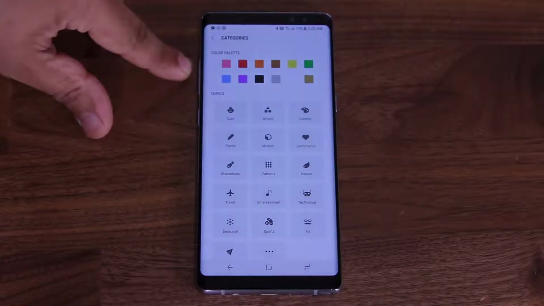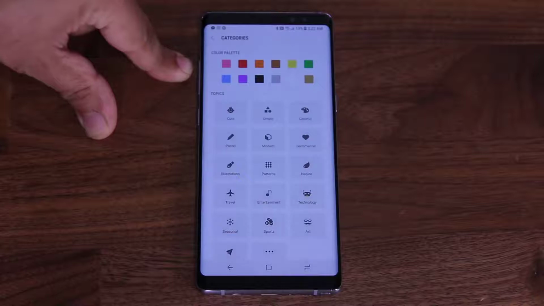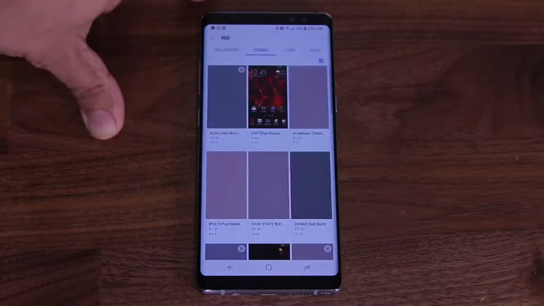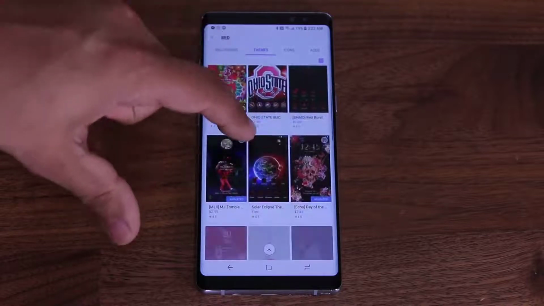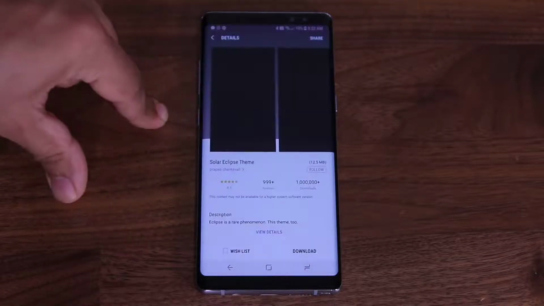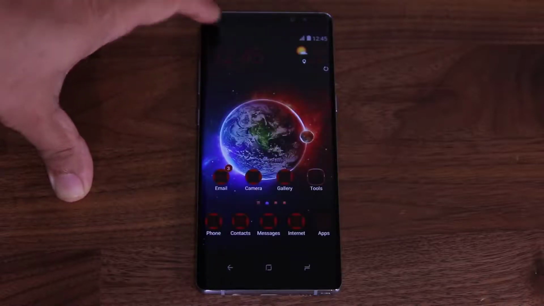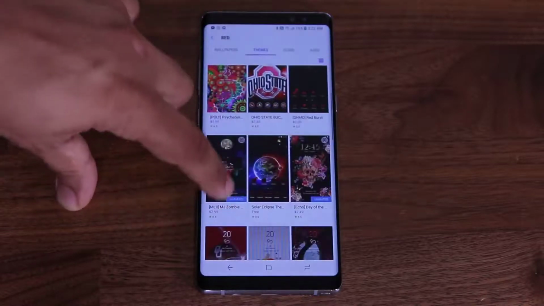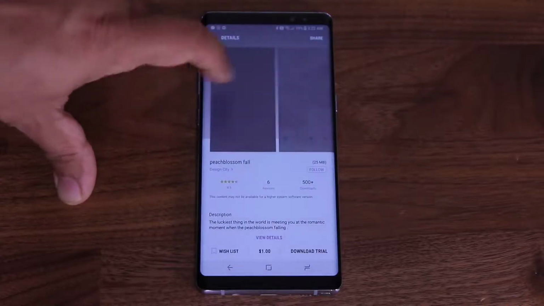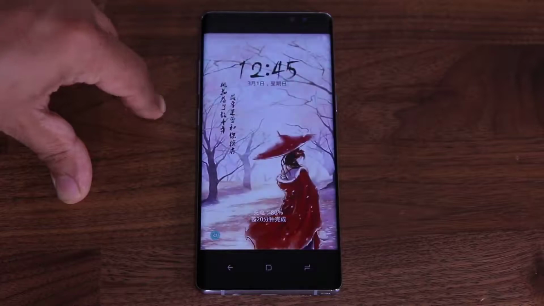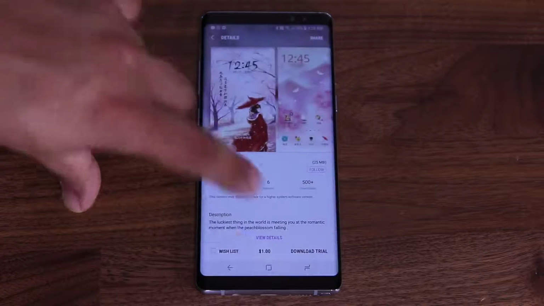or even by color palette. So if your favorite color is red, you can tap on red, and that's going to bring all the red themes in front of you, such as this one right over here. Let's just take a look at that. So that's the world. It's got some red icons and everything. Doesn't look too good, but if you keep looking, you'll find some really good ones, like this one over here. That doesn't look too bad. Scroll over, maybe not for a guy, but it's not too bad for a lady.